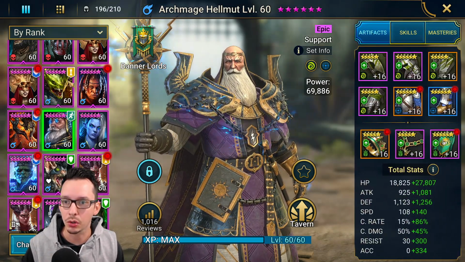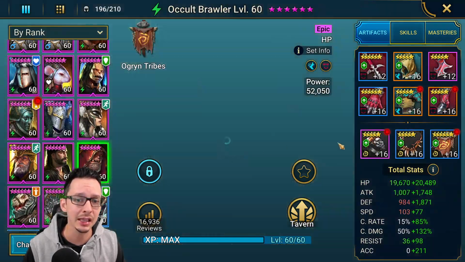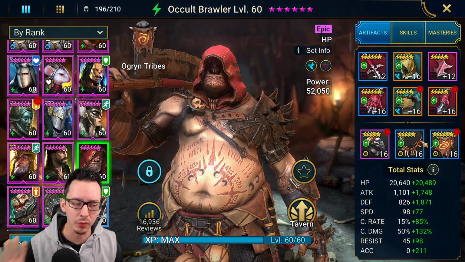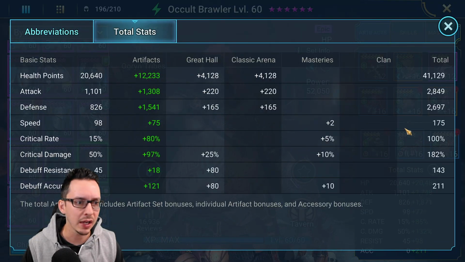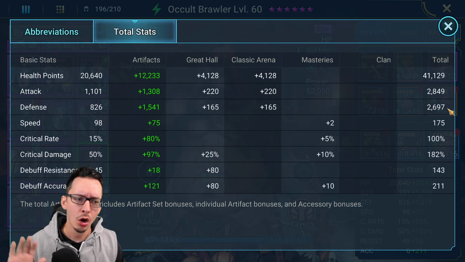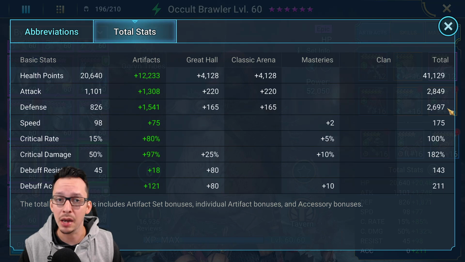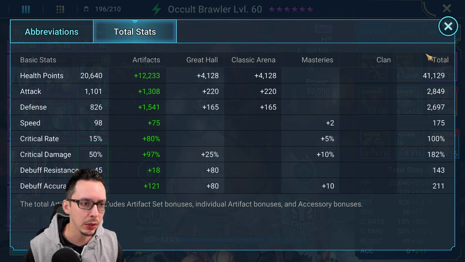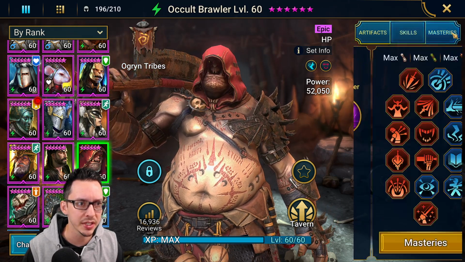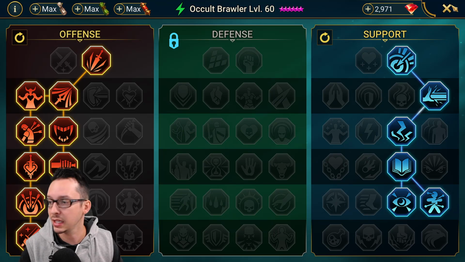Then let's do our Occult Brawler, which is right down here. So again, he needs a little bit more speed. I would aim for 190 or more, maybe even 200. So lifesteal 175 currently. Roughly the right amount of defense, but maybe not enough for the Clan Boss anymore. 100% crit rate, 182% crit damage, 211 accuracy, kind of decent. We have all the skills done on this champion. We have Warmaster for the tier 6, Master Hexer, and Sniper.